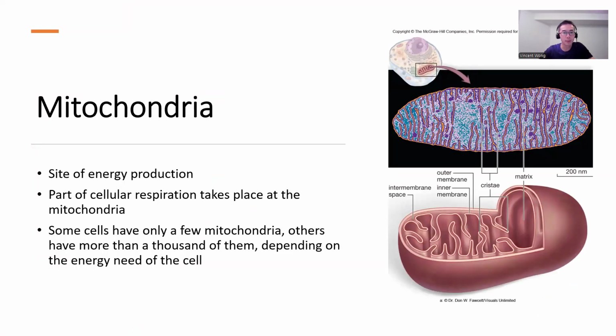Okay, next we're gonna talk a little bit about an important organelle that helps power our cells. Okay? It is called a mitochondria. The singular for mitochondria is mitochondrion. Okay, just spell the whole thing. Okay, so this is singular, and this here is plural, and that is the site of energy production. Okay? Part of what we call cellular respiration takes place in the mitochondria.